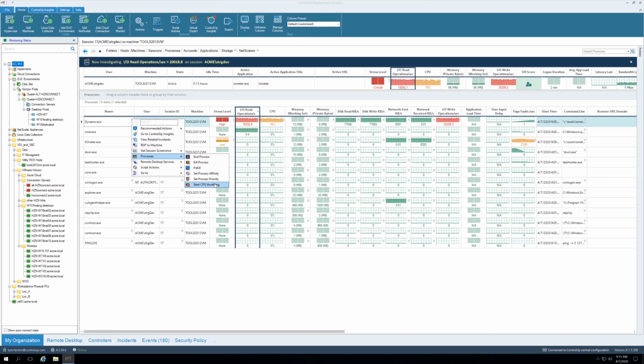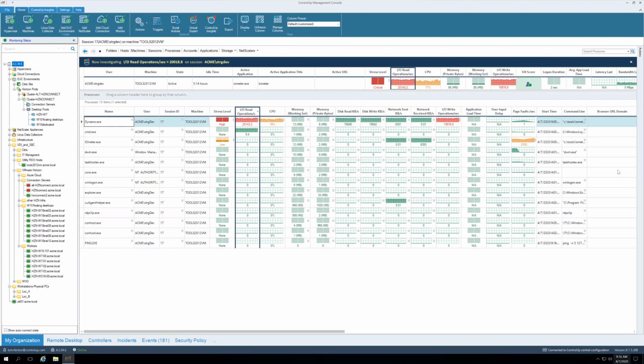Another neat thing that you can do with ControlUp is if you have certain processes that you don't want users to run, then you can go ahead and put those in a blacklist where they will get a message when they try and run a process. Maybe you have people who are running VLC, they're playing music in their background, and you just don't have the cycles for them to do that. You can go ahead and put that in a blacklist and not allow them to run it. So very powerful tool here. Like I said, this is where a lot of people spend their time, just in the ControlUp console.